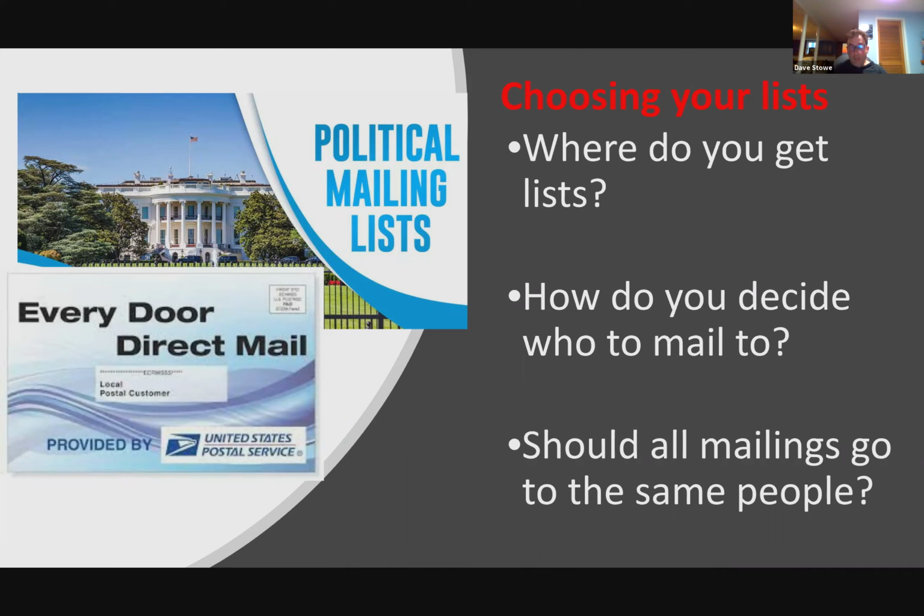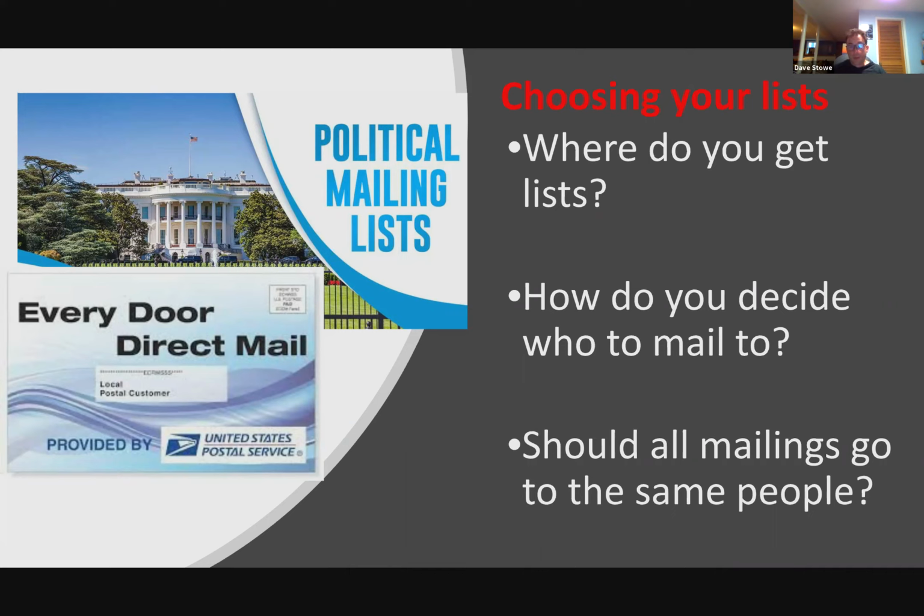The second would be a demographic list. If in your campaign you're looking to target specific demographics, maybe people that have children in the home, or have certain income levels, or maybe they have senior citizens in the home, all of this can be figured out by sourcing mail lists that have all these demographics. That allows you to target very specifically with your mail pieces who you're reaching out to.